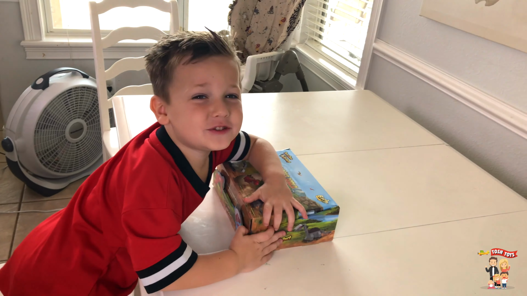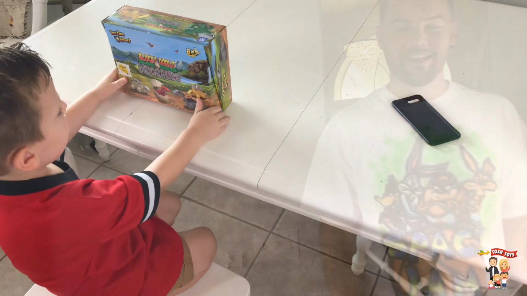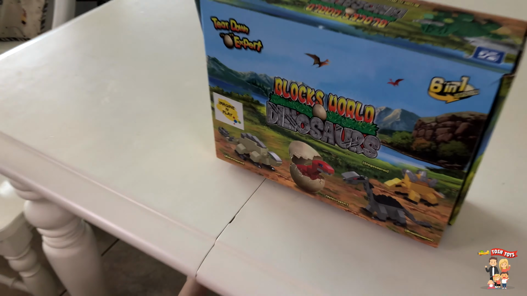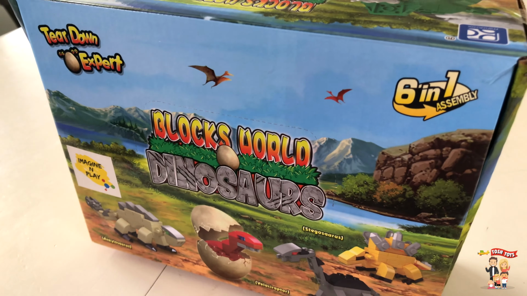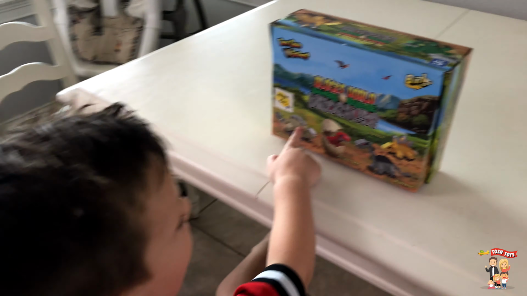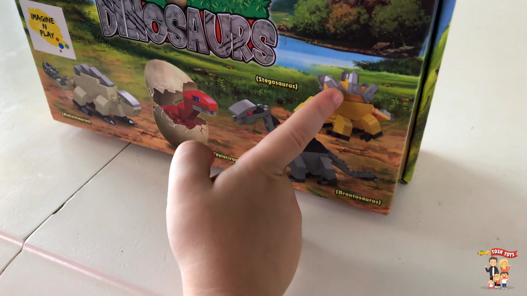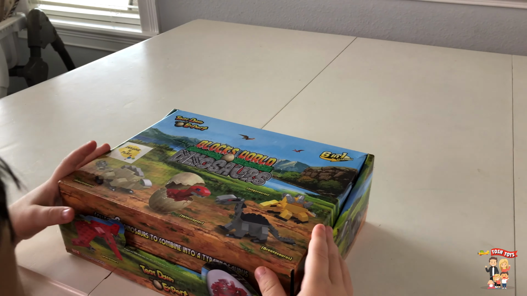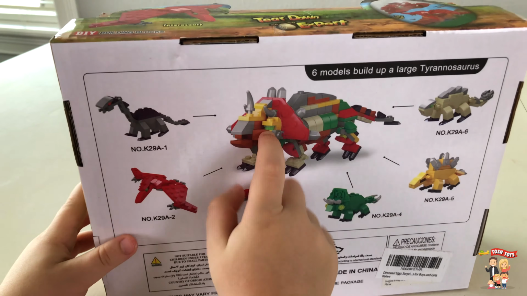Dad, my dinosaur eggs are here! Your dinosaur eggs are here? Let's open them up! Whoa, bud, that looks so cool! Yeah. That is awesome! Blocks World Dinosaurs off Amazon! Yeah, and look, we have that one, that one, that one, that one, and there's eggs. Yeah, there's so many. Turn it around, let's see the back of the box. Look, there's a big one!